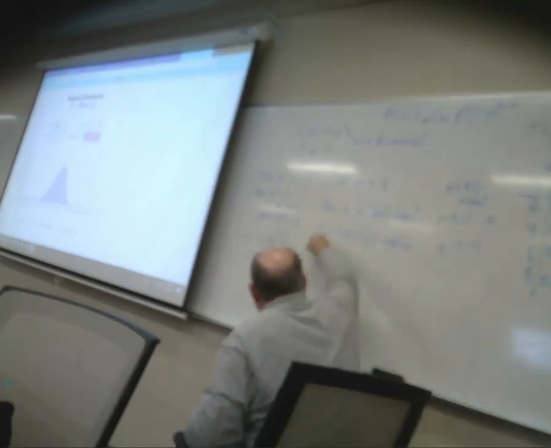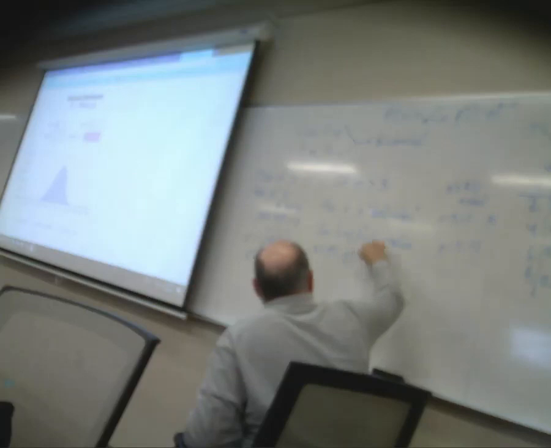If I have 100 people, I've changed my situation now. If n is equal to 100 and p is equal to 0.4, now the mean is going to be 100 times that, which is 40. And then I say, well, what's the standard deviation? If I go through the calculation, it's approximately 4.9.